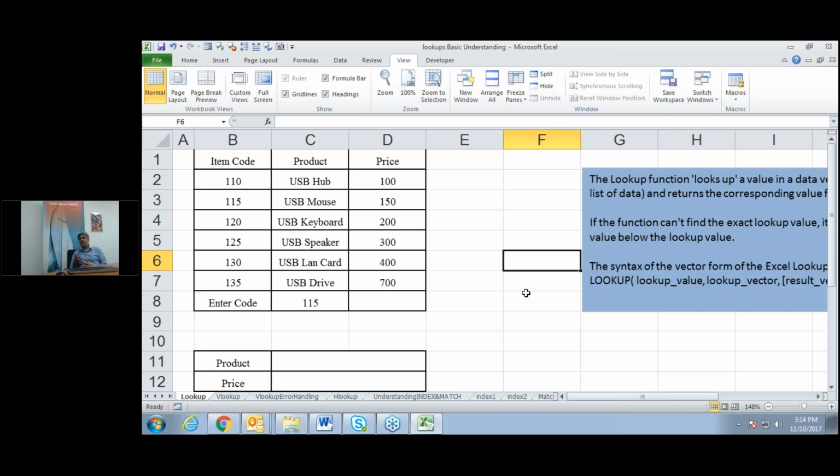For example, comparing two sheets. Sometimes it is a requirement that you want to compare two sheets, whether particular data resides in one sheet or not. Sometimes you want to have multiple criteria VLOOKUP, where we fetch some information based on multiple criteria. We will do that. We will also discuss some scenarios where the VLOOKUP has multiple instances in the data set, and we want to retrieve all those instances, right? So this is what we want to discuss in this webinar.